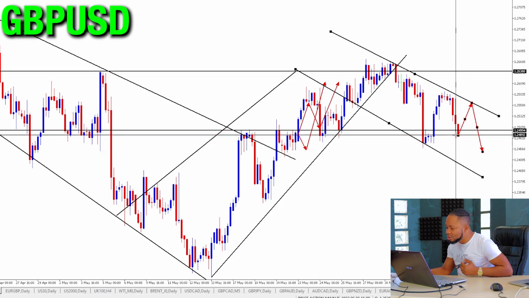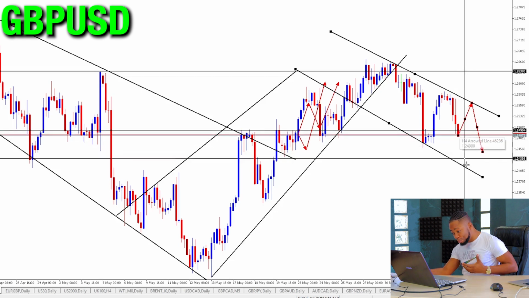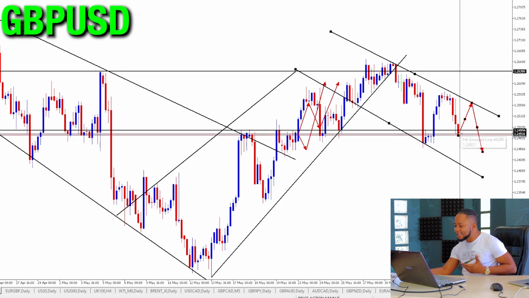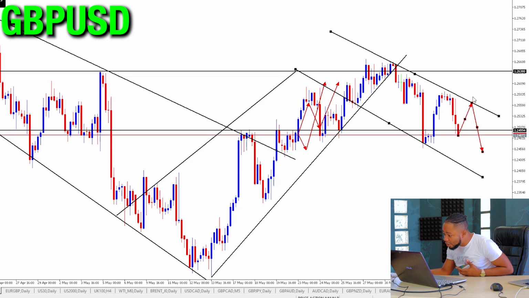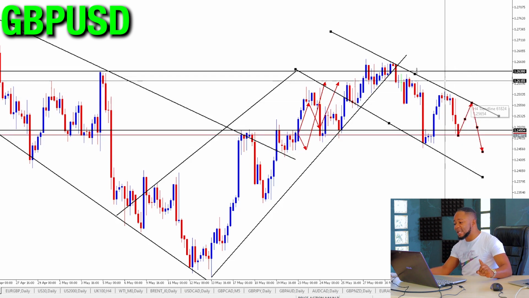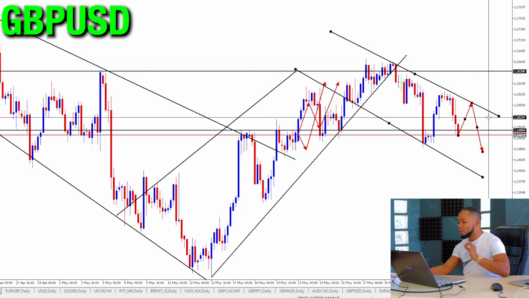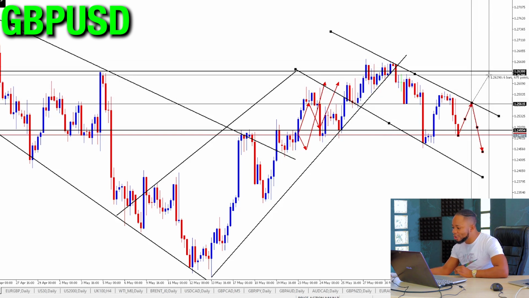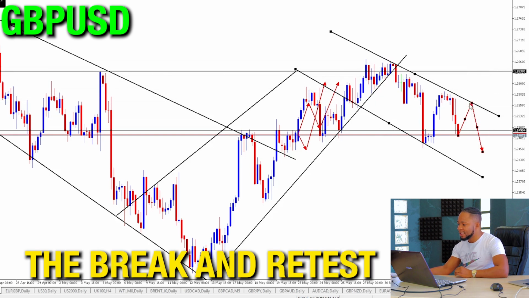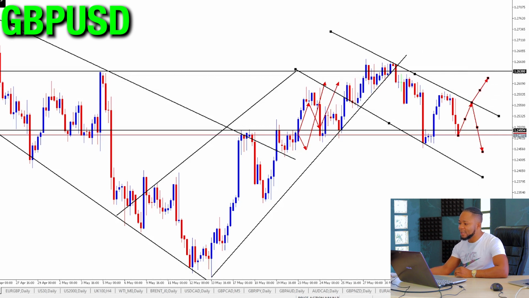And if the market doesn't push down at the market open and decides to push up, and at this point in time I don't have a sell signal at this particular support, what will I do? I'll wait for the market to do what they call the break and retest, because obviously the market will break somewhere here. And 90% of the time, what will happen? The market will come back, retest, and then boom, continue going up. So can you see this structure?